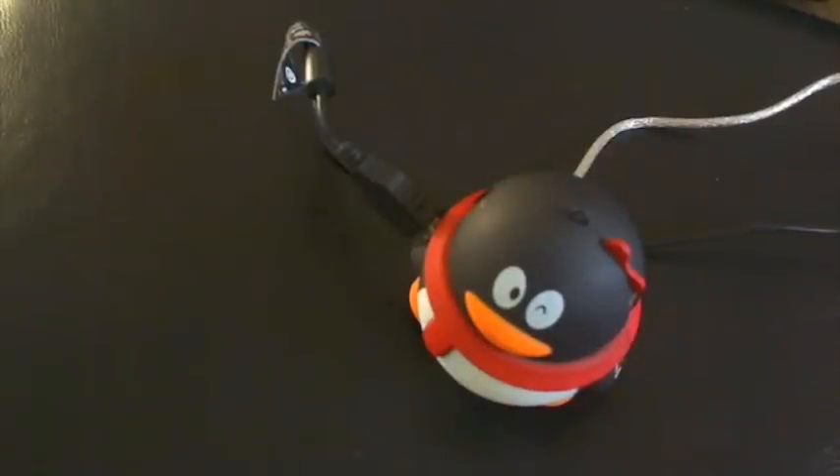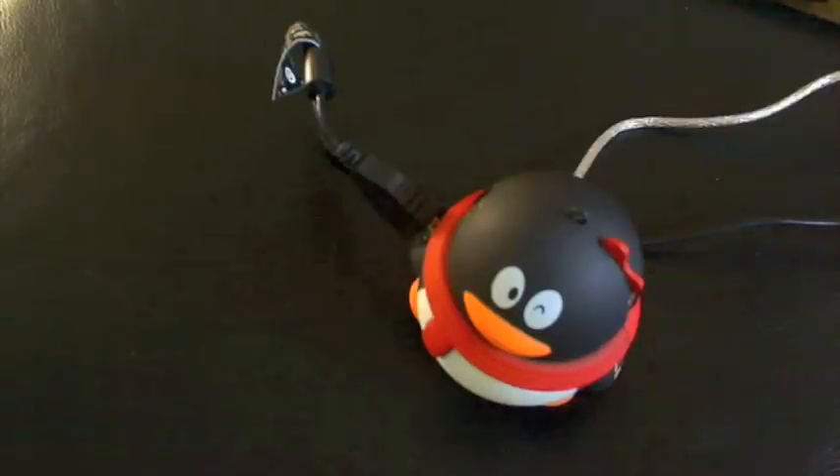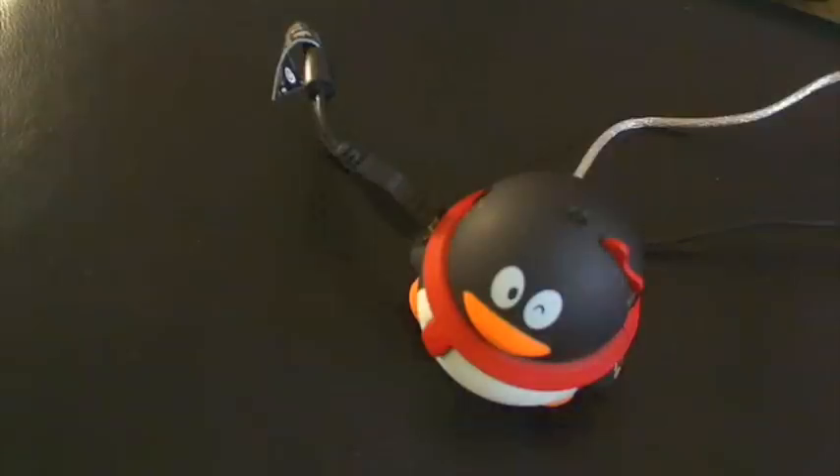They have this little keychain or string holder to put around your neck or your keys or something like that — maybe you need this to come in handy. Basically what this does is you plug the wire into your computer, plug it into the penguin. Instead of two hubs on a laptop, if you don't have an Apple, if you have a regular PC laptop, now you have four.